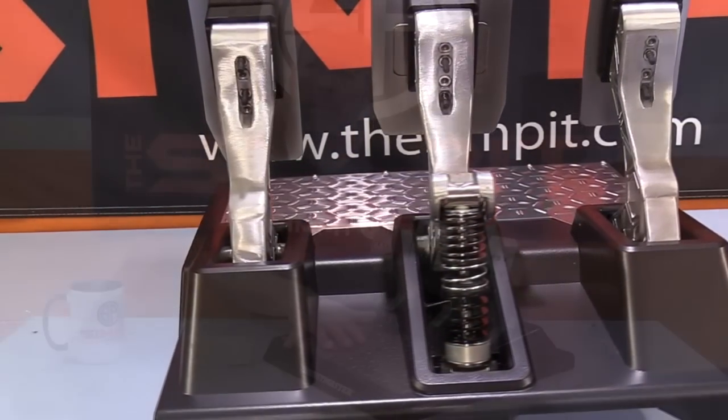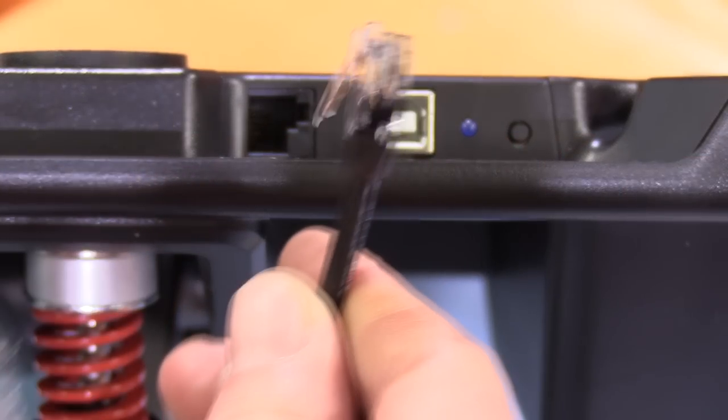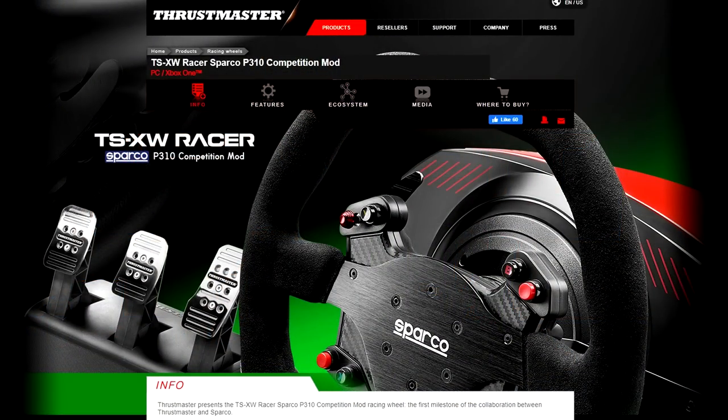As I mentioned, or I'm not sure if I mentioned, they are 16-bit resolution, which means you're talking about 65,000 values in the total distance of travel of the pedals. So that is a lot of resolution. Now that is when you're doing it USB standalone or plugging it into the PC with the USB. If you're gonna use the RJ45 cable and plug it directly into one of the Thrustmaster bases, it knocks it down to 12-bit resolution, which is still gonna be some pretty significant resolution. So that shouldn't be a big problem or hardly noticeable at all. And again, I already mentioned it's compatible on the PC, Xbox, and PS4.